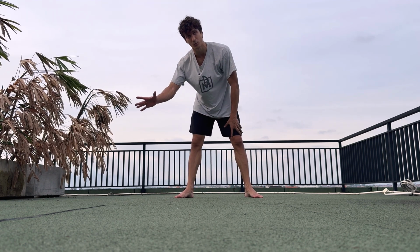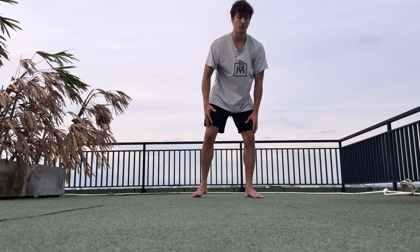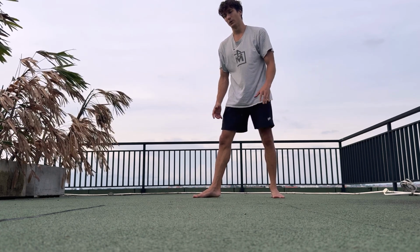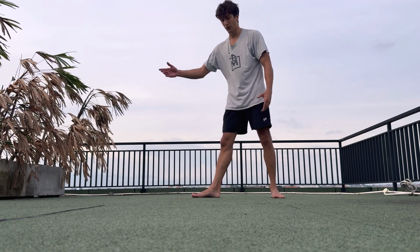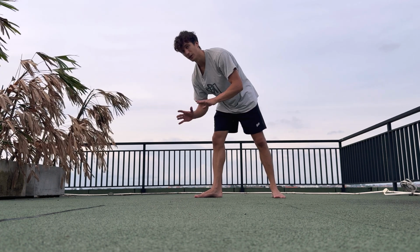But I'm still gonna show it on the right because for most people, it feels more comfortable on the right. So from here, what I want to do is turning my right foot to the right side a little bit, the same as a cartwheel position. I don't know if you ever tried a cartwheel before, but the position is the same actually. So one foot is facing straight and the other one is facing the other direction, almost like an L shape.